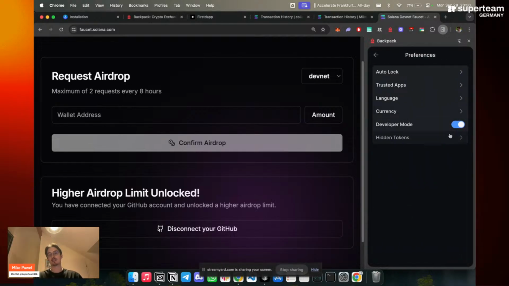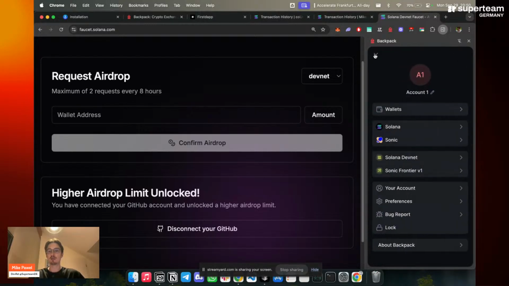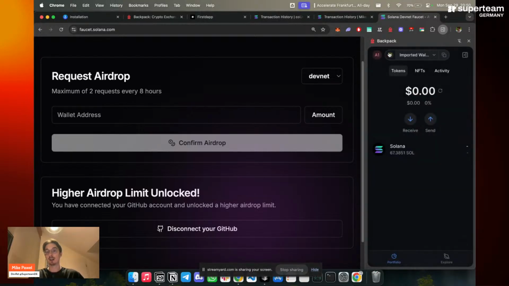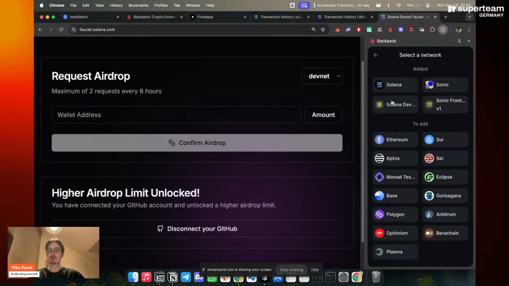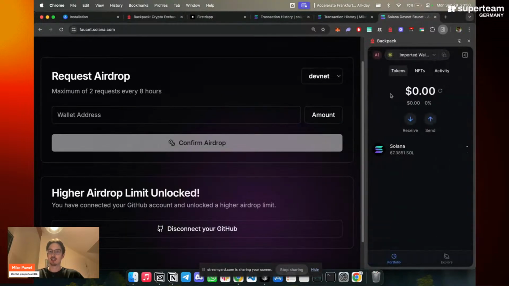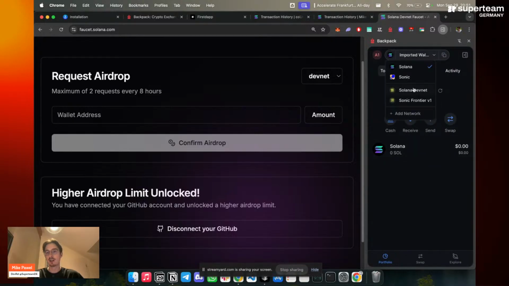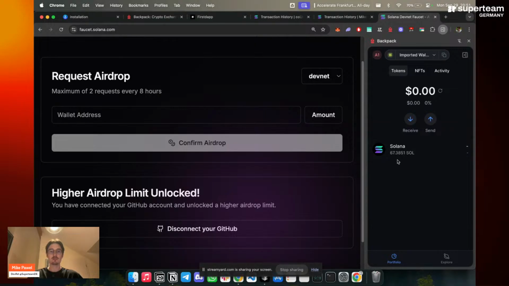By default, it is disabled. So enable the developer mode, because only then can you add a network, then go to Solana devnet and import the devnet, because on Solana mainnet here I have 0 Solana and we work on the devnet. So this is where we want to be.